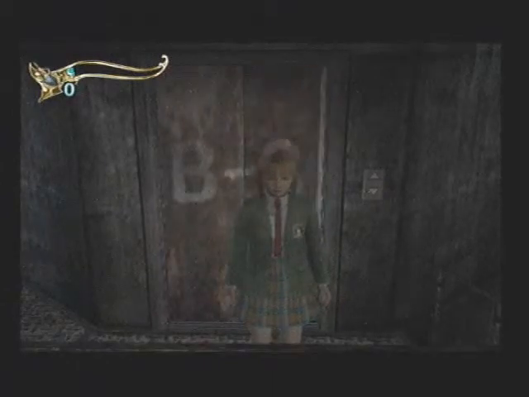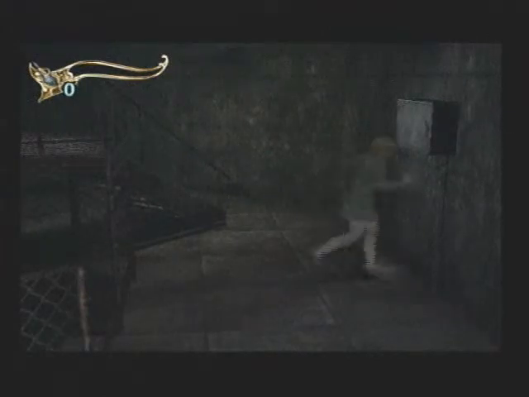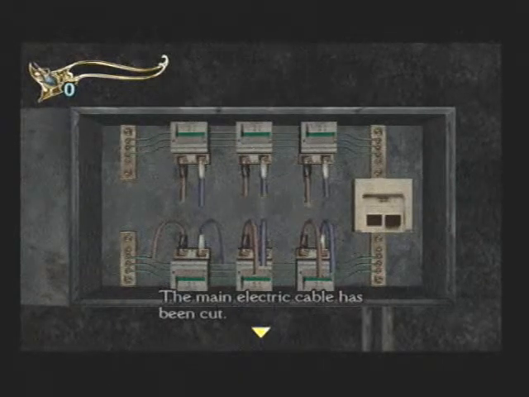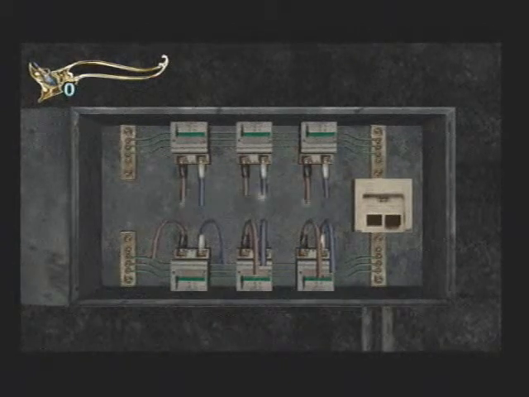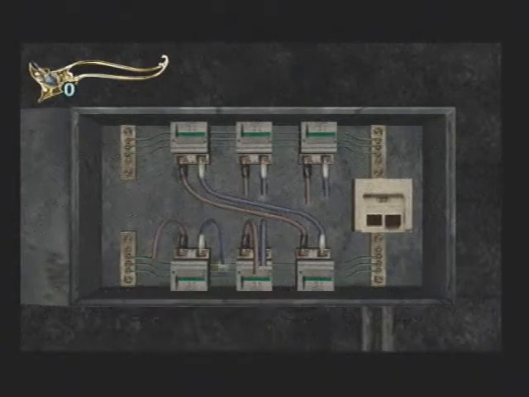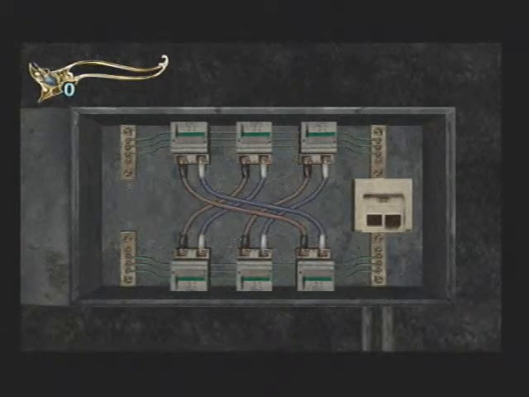First of all, we are going to go down here and go to this. Oh, yeah. And we are basically at the main electric. Yes, use the gloves. Okay, basically, what you have to do is connect the left with the right, the middle with the left, and the right with the middle. Like that. And it will turn on some sort of power switch.